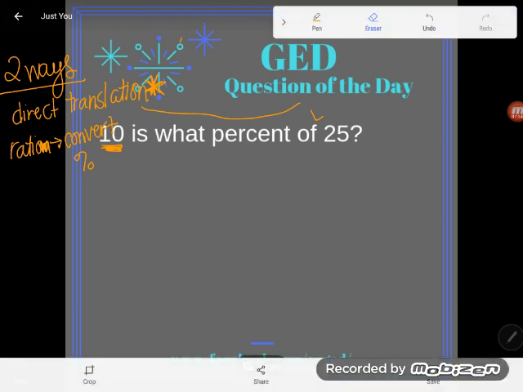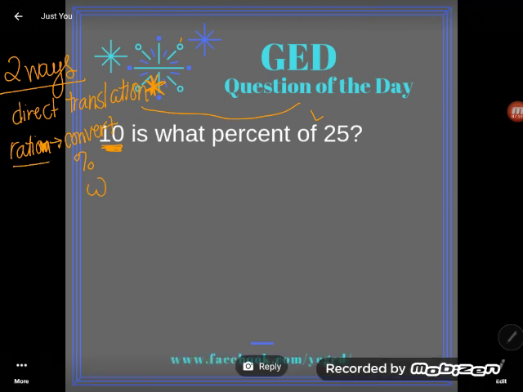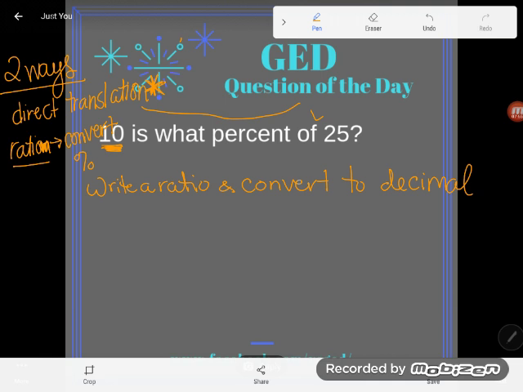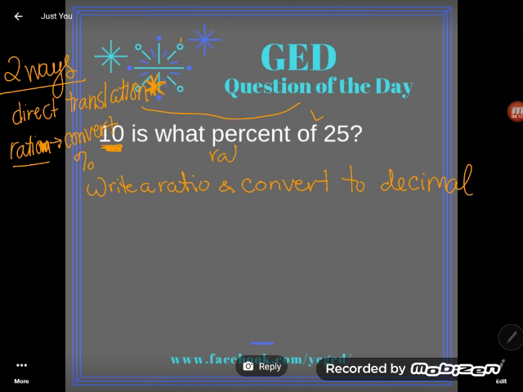Okay, so another method that you can do is to write a ratio. That's just a fraction, and convert to a decimal. This will also work, and in fact, if you were to compare your notes side by side from the last method we did and this method, you'd see that you're basically doing the same math, even though you're thinking about it differently, the why of what you're doing. You're basically going to end up with the same math in the end. What am I trying to say? I'm trying to say, if I say 10 is what percent of 25, let's imagine that this didn't say what percent, it said what ratio.